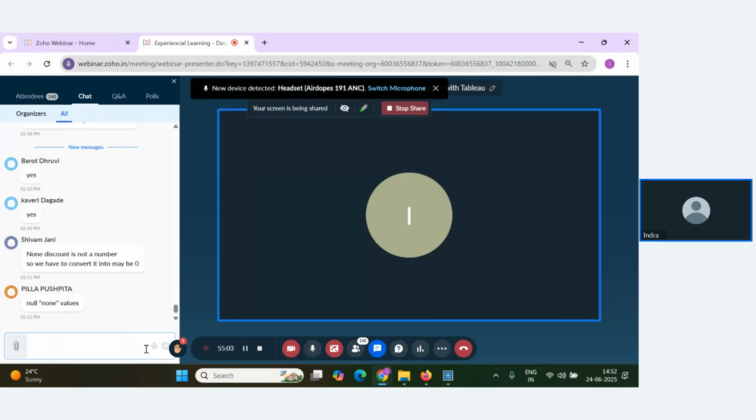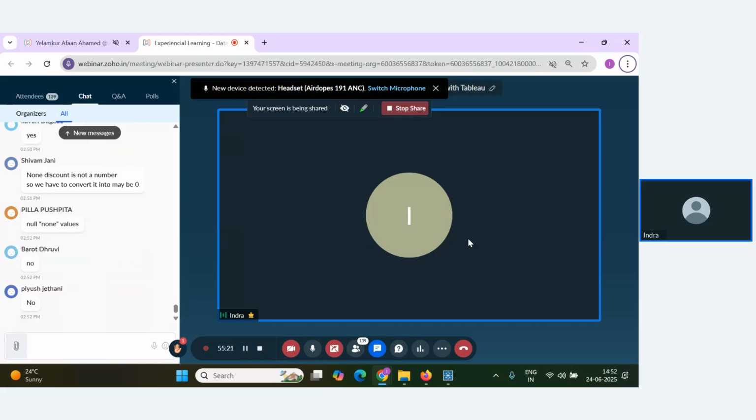Basically, in discount, I don't know whether you noticed properly or not. Check the data type first. Is it correct? Will you be able to perform mathematical operations on it later in your analysis? No, right?